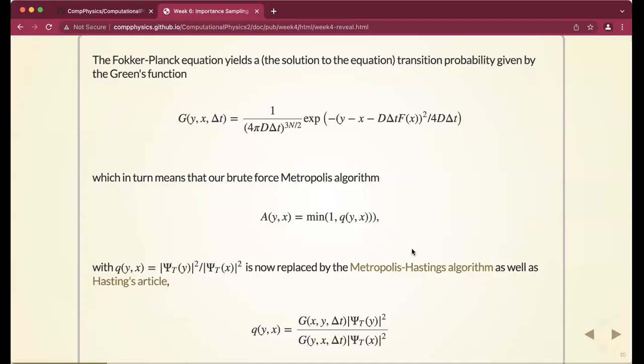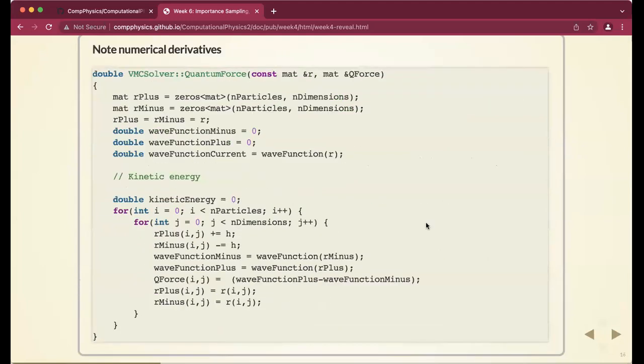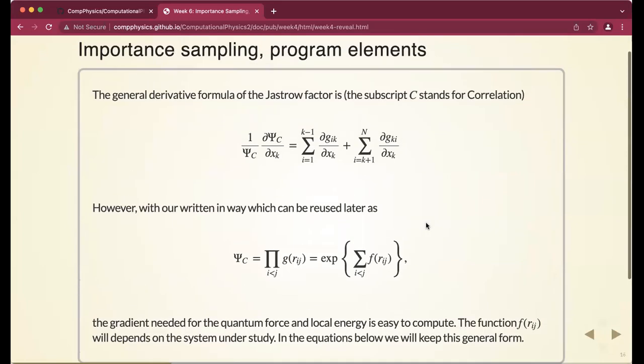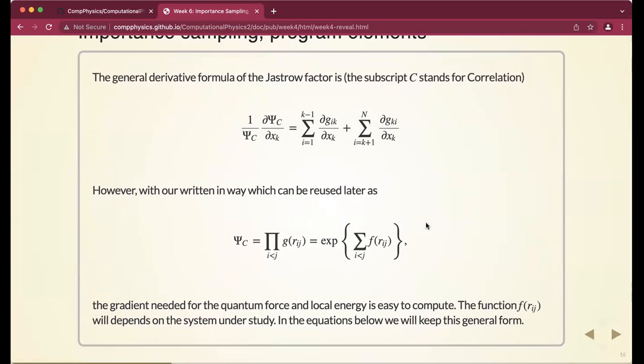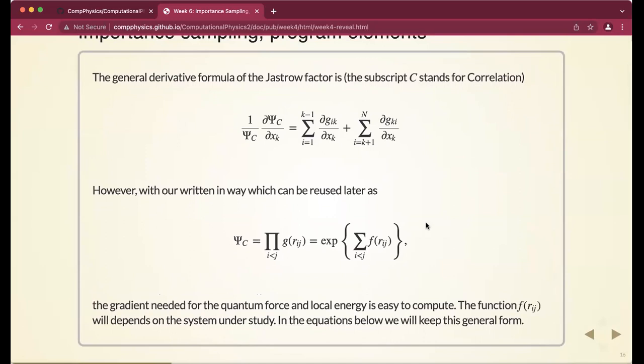And now comes the slightly more boring part, because now we need to look at some technicalities here. So these are examples of codes. And what I've done here is actually to bring up a collection of expressions which you need to think of. So when you're setting up the correlated part of the wave function, this is where we need to think a little bit. So what comes here is not that exciting, but it's important for what is coming.